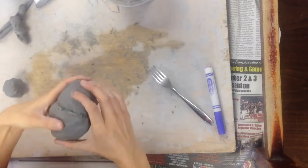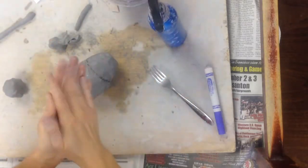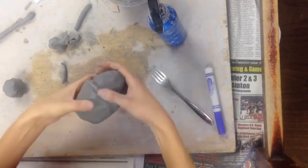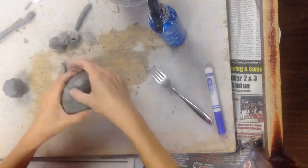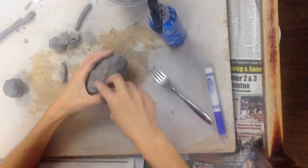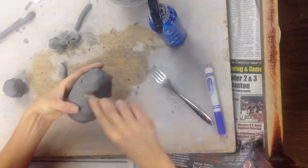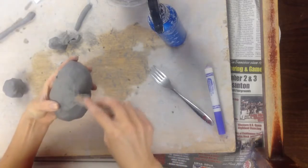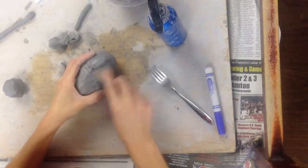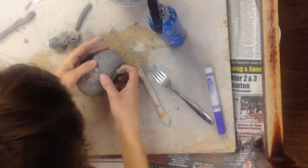That's not very pretty, what we have there. So what we're going to do now is add a coil. It's our insurance policy. Mind you, I'm doing this very quickly for the sake of time. I hope that you guys do this more carefully as you go along.